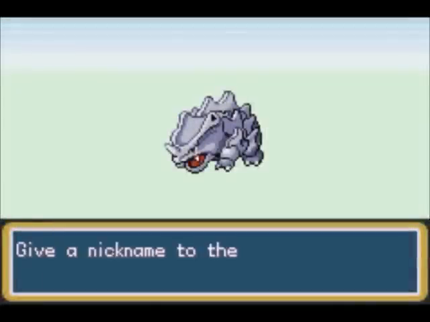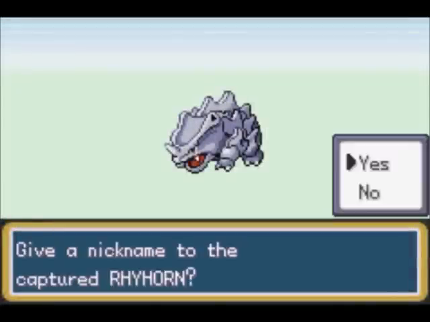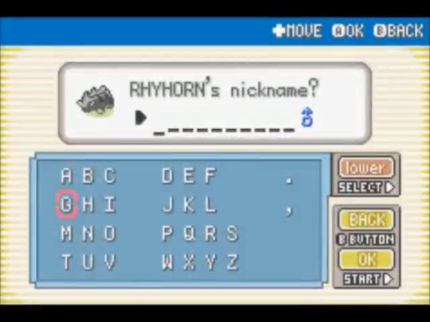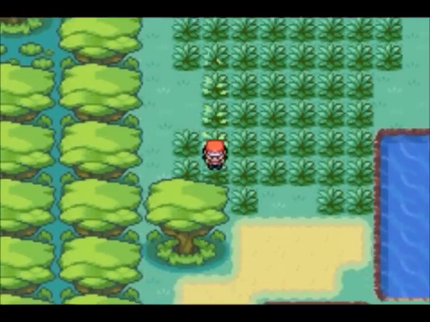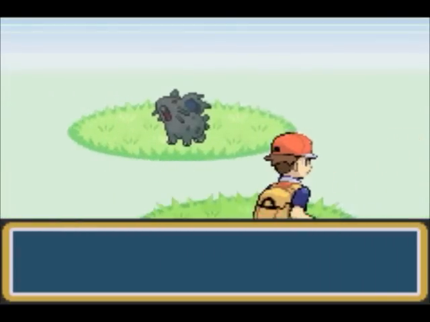So I got the Rhyhorn. Let's see. What should we go with now? Oh, it's so hard for me to come up with nicknames on the fly, especially when I wasn't even planning on necessarily... Well, I was planning on getting these Pokemon, but I don't think of names for these guys ahead of time. We're just gonna go with Drill Man. Yeah, why not? I started doing a lot of Mega Man Robot Masters, but I think we're gonna stop. I think Drill Man will probably be the last one. But I thought Starman was actually a really appropriate name for Staryu, so I stand by that one.